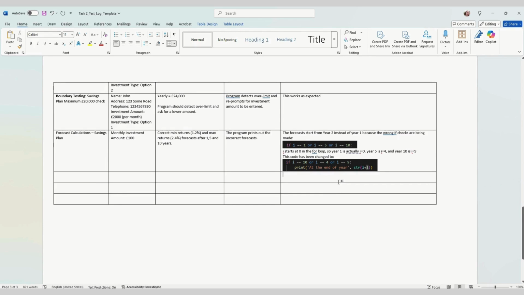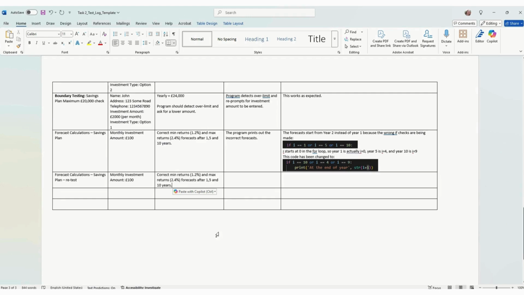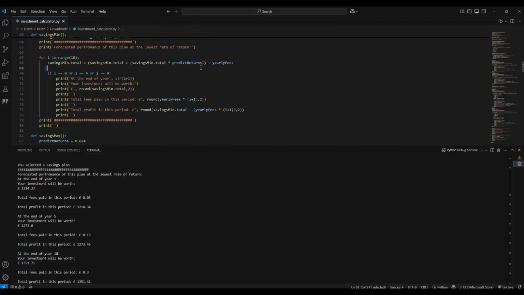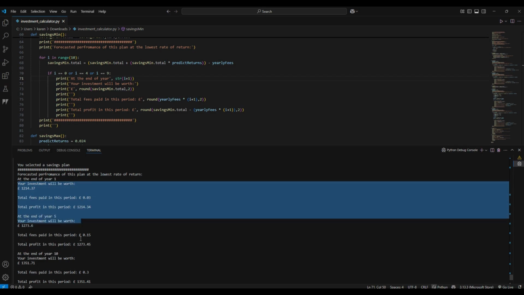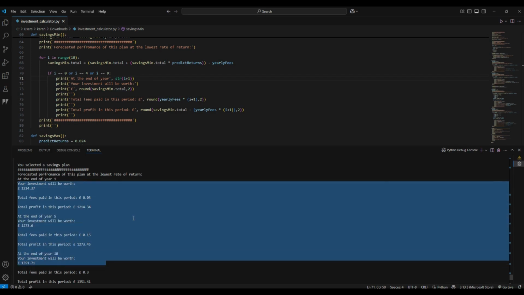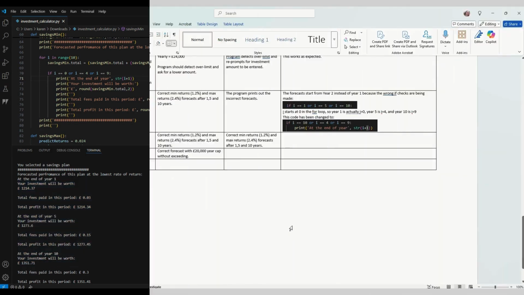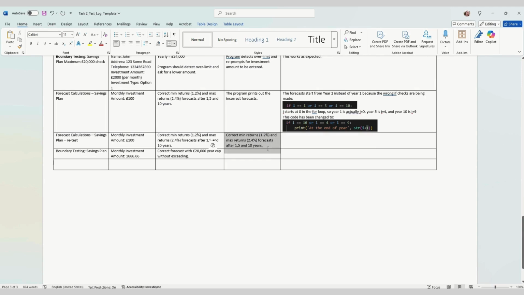So we're going to try that test again. So remember to record that in the test log and run it again. Okay, so we've removed that print statement because we don't need that anymore. And we've put the test data in again, run the same test, and we can now see that that is right. So we just record that in the test log.